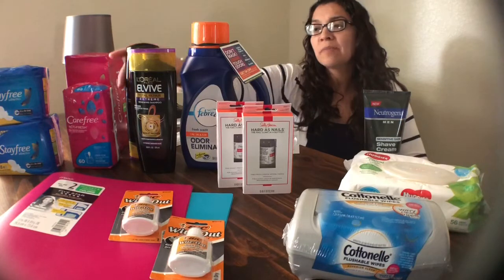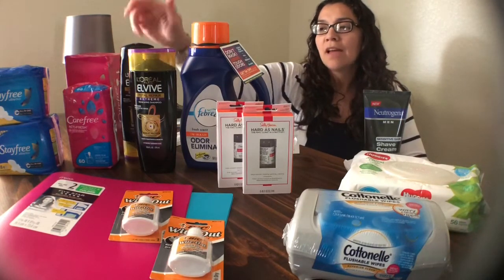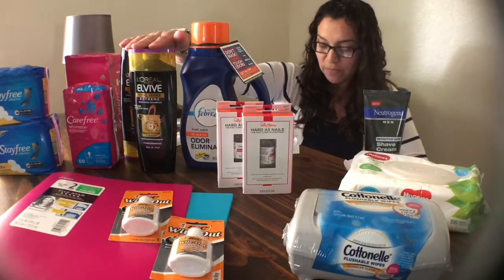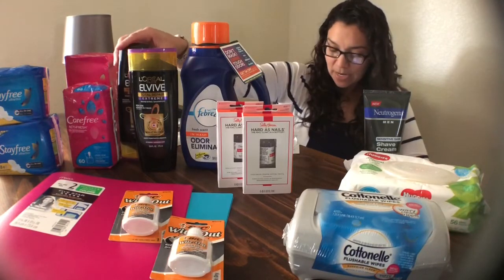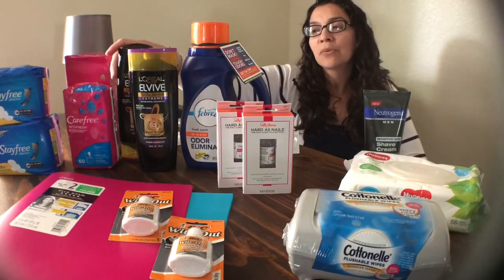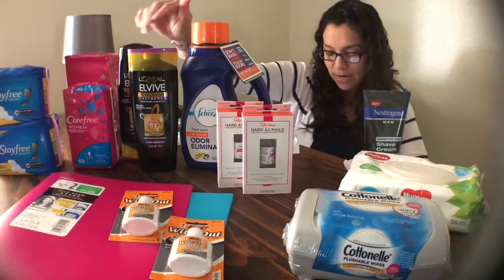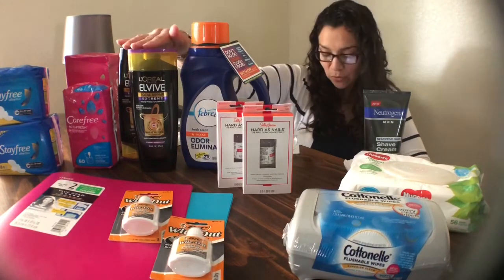I got a repeat of the L'Oreal L-Vibe since it reset. I bought two at $3.97 each for a total of $7.94. I used the $4 off coupon from the 7/8 RetailMeNot, ending up paying $3.94 at store. Then I submitted to Ibotta for a $2 back rebate on the purchase of L'Oreal — limit of one — making the total final cost $1.94 for both.